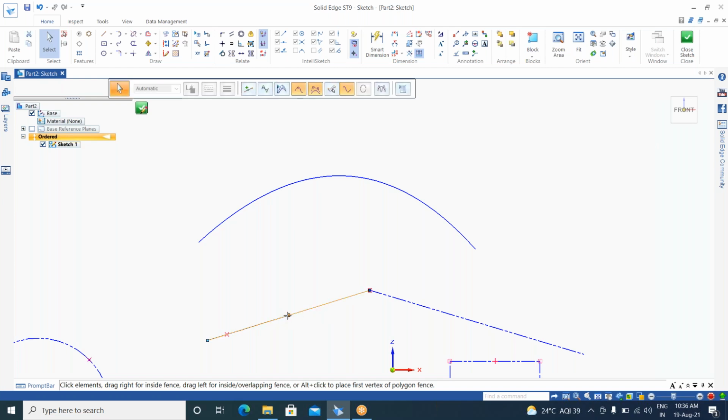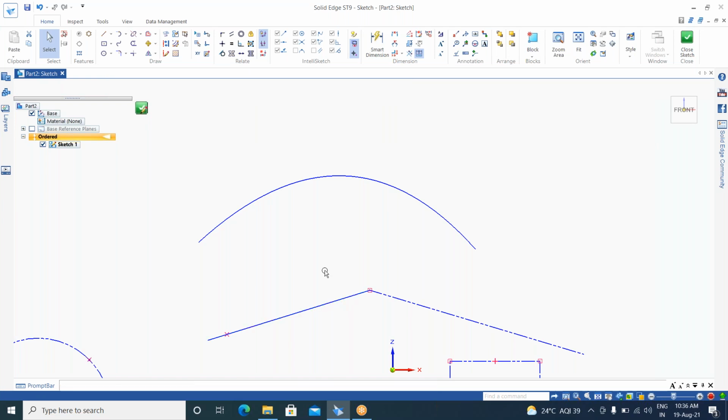Now I can directly select the midpoint, and whatever curvature I need, I can move it. Or else I'm going to add one more point in this curve.